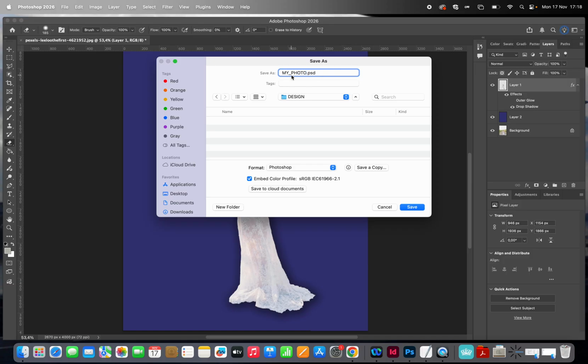My photo.psd. For the surreal photo project, you will name the file as it is written in the description of the task, but just for this example, I select my photo. I leave this at PSD and want to be sure that here in the format I put Photoshop. I leave this embed color profile with the tick, and that's fine. If you just write PSD but this is not selected, it will not work.